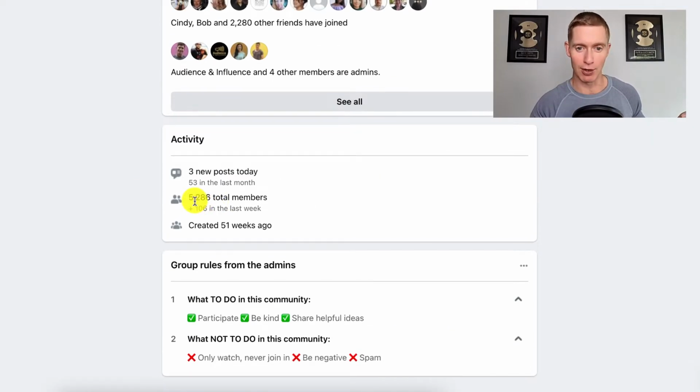You'd see, well, there's 5,200 people in the group. There's 106 new people joining every single week. There's 53 posts. Like, this is a growing and active group. And so if this was your target audience, you might say, back in the day, this is the strategy. Look at this group and say, oh, this is a great place for me to get leads. And so you might request to come and join our group.